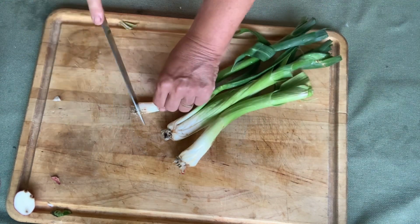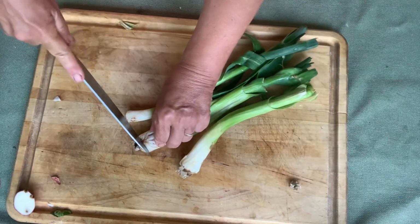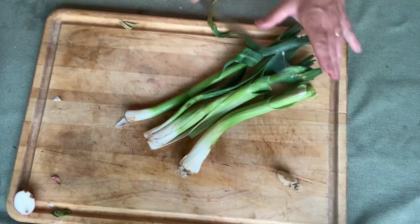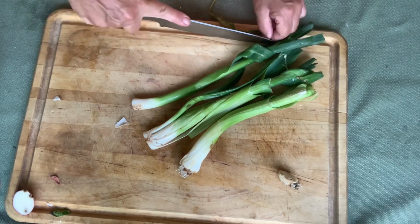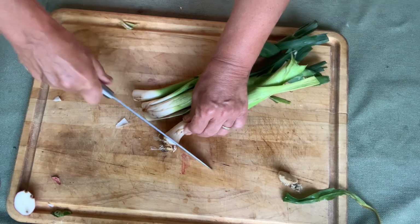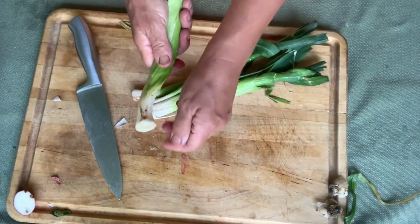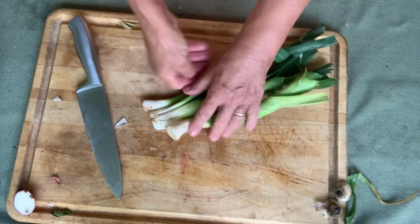Next thing I'm going to do is prepare the leeks. I have washed these. I have pulled off most of the green, but here's my tip. Save most of the green, and you can put it in a soup stock, a vegetable stock, or a chicken stock for extra flavor. It'll retain the leek flavor. If you've got something that looks like this, with just a little bit of dirt on there, it's not going to kill it.